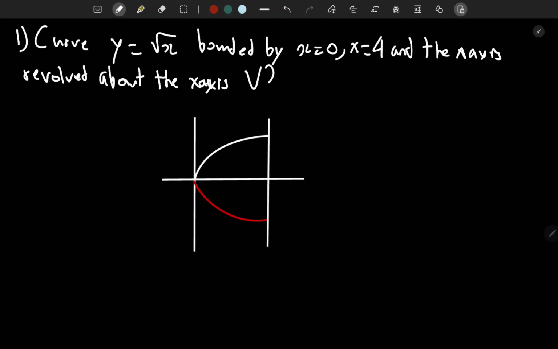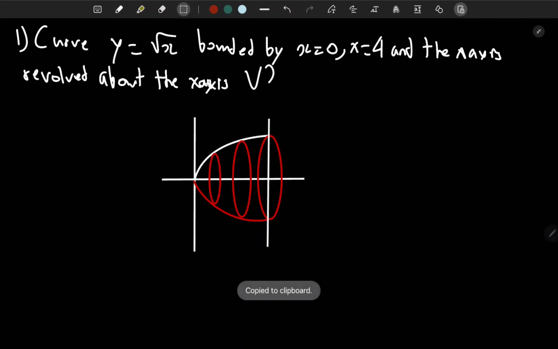Now this is what it looks like, and this is now a 3D shape. This is what it looks like, and you have to imagine that this is a 3D shape. So it's not 2-dimensional, it's 3-dimensional, and there is space inside this. And what we now need to do is draw disks inside to visualize it and see what the radius is and find an infinite number of disks inside.